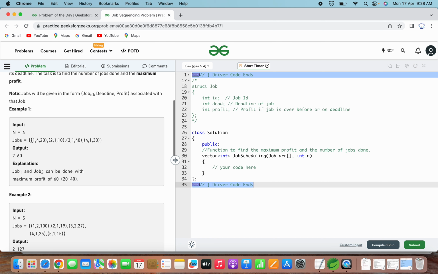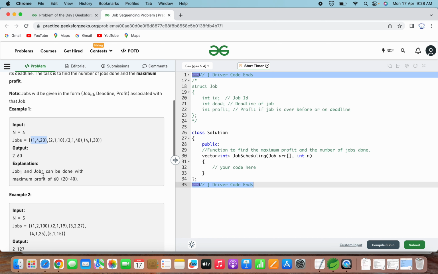So if you look at the first job, then 1 is the job ID, 4 is the deadline and 20 is the profit that can be earned when that particular job is completed. Similarly we have 4 jobs here, job ID 1, 2, 3 and 4. We have to schedule all the jobs in such a way that we earn the maximum profit, and we have to return how many jobs got completed as well. So here the output is 2 and 60.